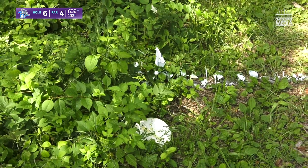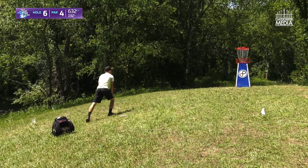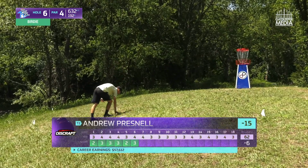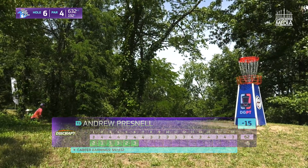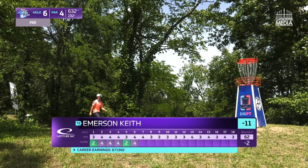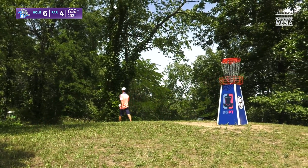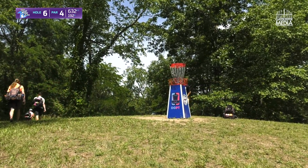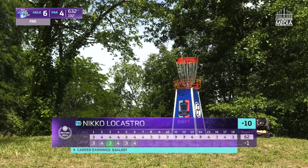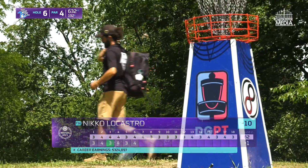There you see, if you don't hit basket on this putt, you're definitely going to be closer to circle's edge. And Prez just continues to put on a putting clinic. And he is 6 for 6, folks. That's a double turkey. Yeah, that is not easy to do on this course. Nico off to a bit of a slow start, but no bogey strokes yet, so there's still room to keep going.